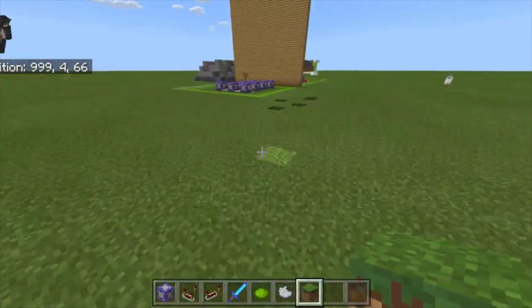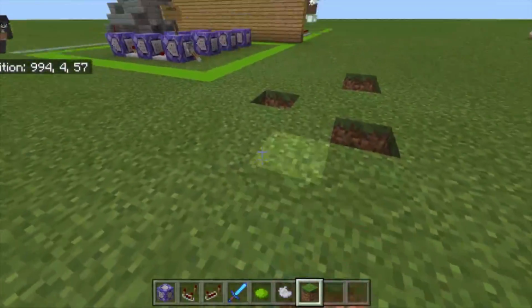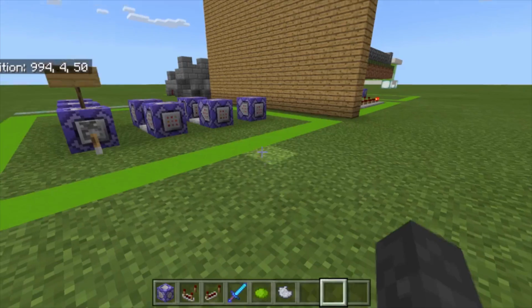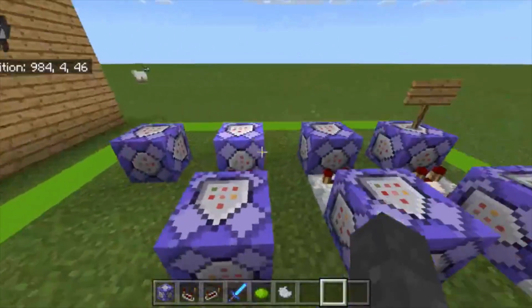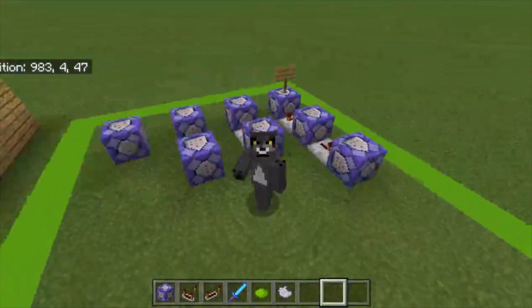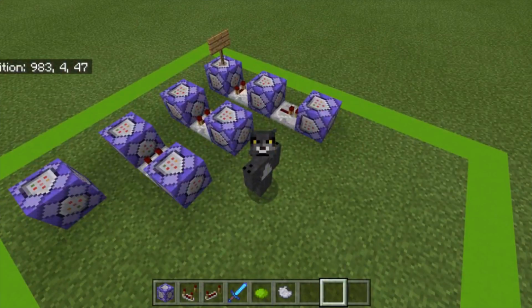Even if you're losing a block in the process, it's a really great way to dig. But if you guys can't figure out a way to get the block, go ahead and tell me. But yeah, that's all I have for today. I am hoping to make a lot more of these command block tutorials that you guys will be able to enjoy.